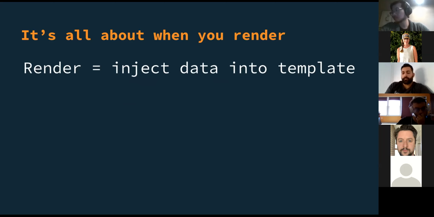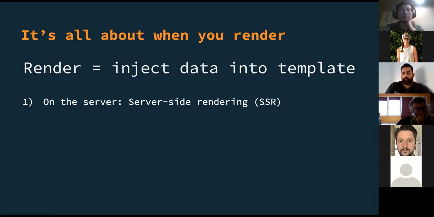Let's think about rendering as the point at which you inject data into an HTML template. Rendering is when you fill in the blanks of your data needs, whether it's data that's unchanging, like a blog's title, or user-generated, like comments on a blog post. All that data starts somewhere, and it has to end up embedded in HTML if we're going to show it in a browser. So what we're going to do now is explore 3 techniques for rendering.